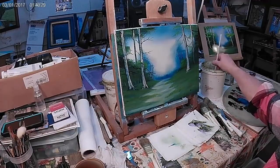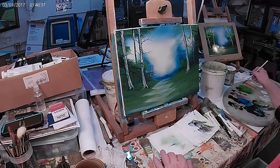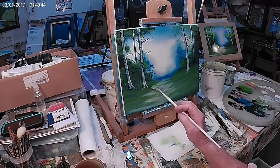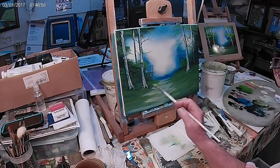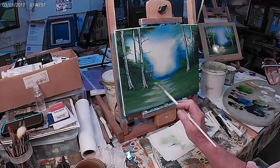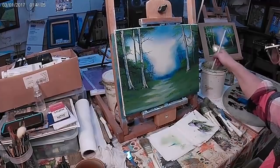Wash your brush one more time. I think I need just a little bit more of that brighter green right in here. Because we need something for the kids to walk on. About there. Right. We'll just clean that up by washing the brush and drying it.